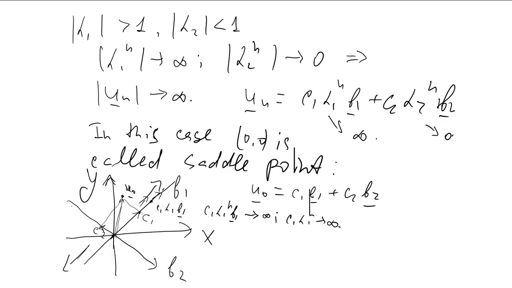And the same consideration along c2 shows that there will be convergence in this direction. So if this u0 goes here, it will be u1. So u1 will have a shorter component along vector b2 and a longer component along vector b1. And this way, we can expect that it will be some kind of this motion. So these points will represent the orbit. If lambda 1 and lambda 2 are positive, if this is negative, it will be moving up and down. So you can consider these cases. But anyway, we have convergence in one direction.